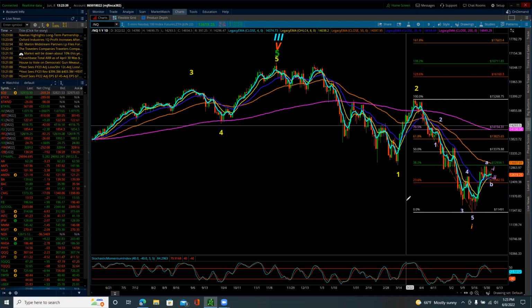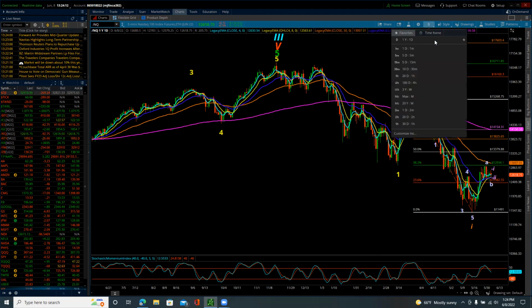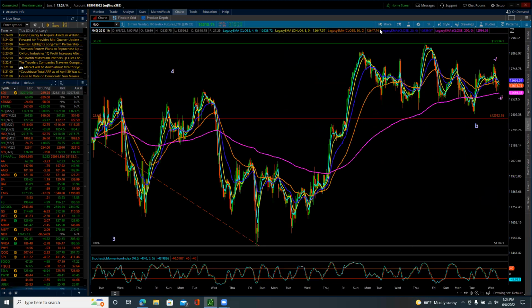I continue to feel that we remain in the process of trying to finish up a minor wave 2 counter trend correction. That correction is to the upside. It still appears that we have completed waves A and B of this minor 2, and that we started the C wave. And within that C wave, we've done 1 of C and 2 of C, possibly 2 of C. We still might have a little additional downside to complete there. So here's how I got to leave this for today.